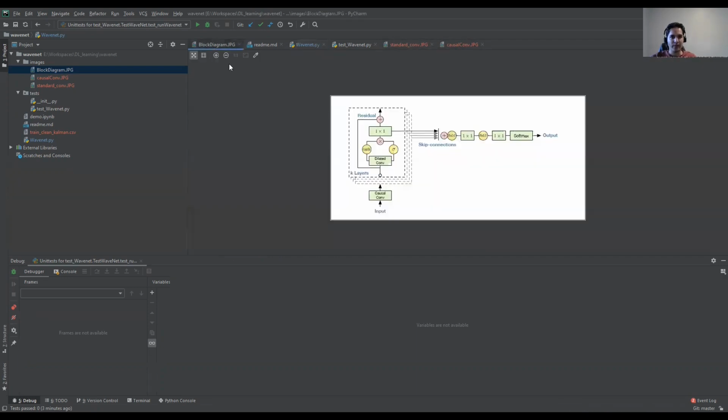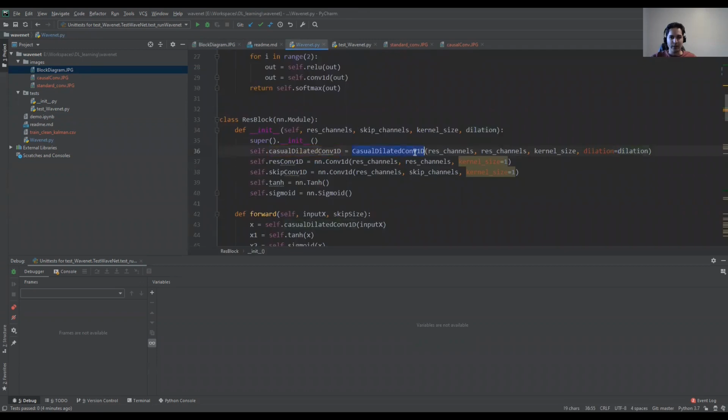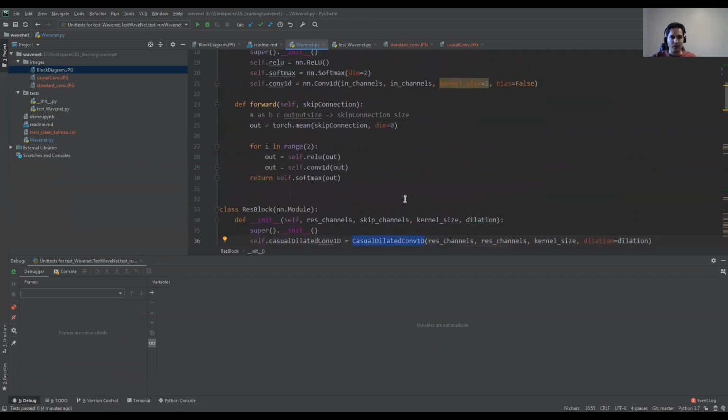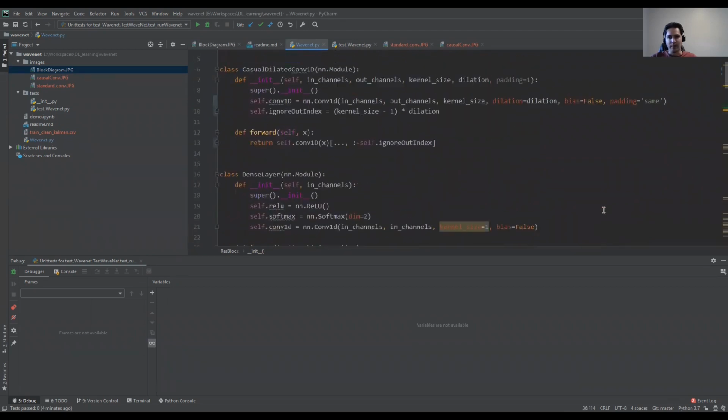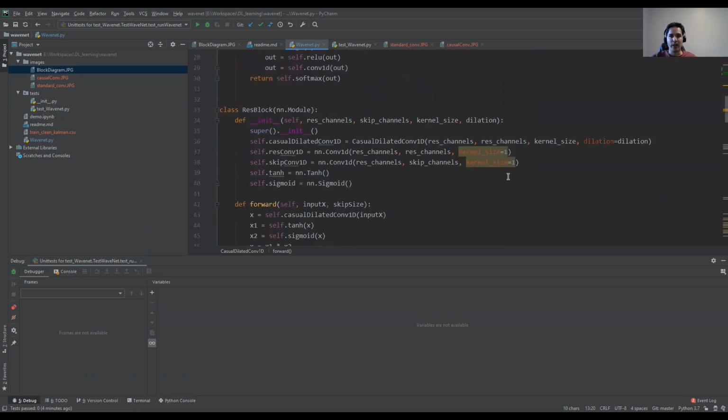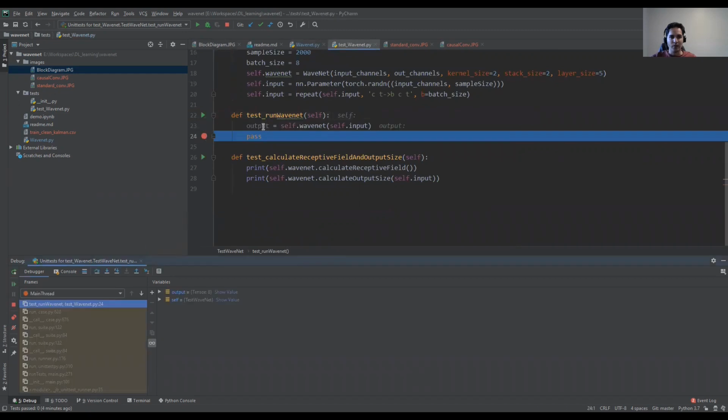If you see the figure, it says that here we have dilated convolution. It didn't say anything about the causal convolution. Instead of causal dilated convolution here, we can have just the dilated convolution. So we can pass a variable here that says whether we want to have a causal one or not. And if we want to have a causal one, we can return this. Otherwise, we can return everything from the convolution. So these two parts can be changed to make the code work. So in that case, if you run it, you will see that we have the output, and this means that the code is working. And this is just a unit test.